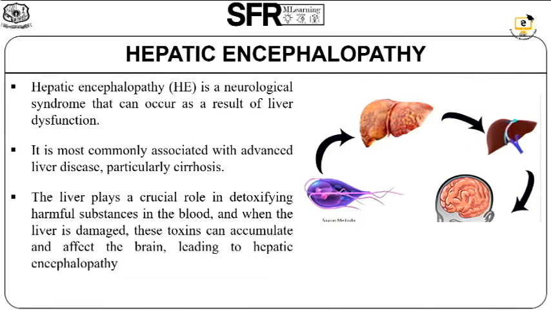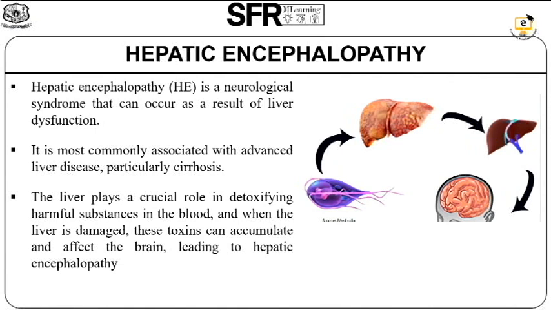So hepatic encephalopathy. From the name, it is known that encephalopathy is a neurological condition by which the brain receives toxic substances, because of which a series of chemical reactions takes place. And hepatic encephalopathy means the dysfunction results from liver disorders. So the dysfunction or neurological complication that results from liver problems is known as hepatic encephalopathy. It is commonly associated with liver cirrhosis or third stage liver diseases.